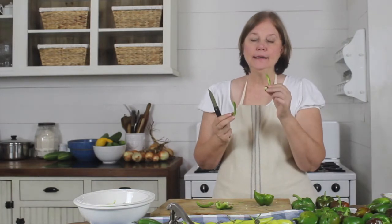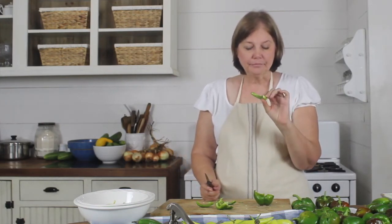Now these are really easy to take out of the freezer and chop into smaller pieces if you need smaller, chopped bell pepper for a recipe. I used to chop all of my peppers when I first got married and started gardening and doing all this stuff. I chopped them all up because that seemed like the smart thing to do. I didn't want to have to chop them later.